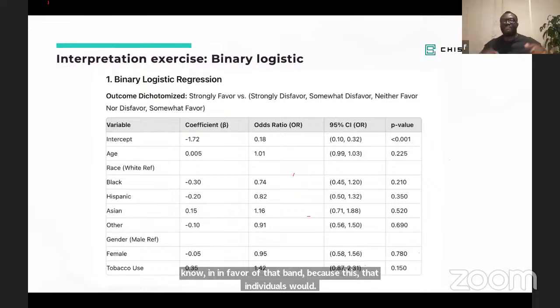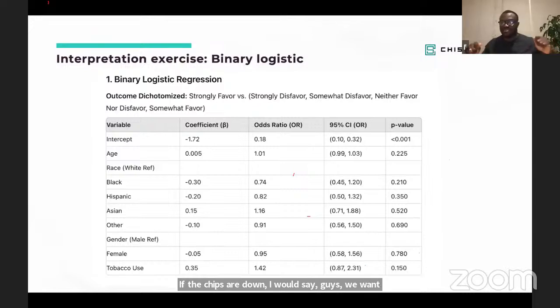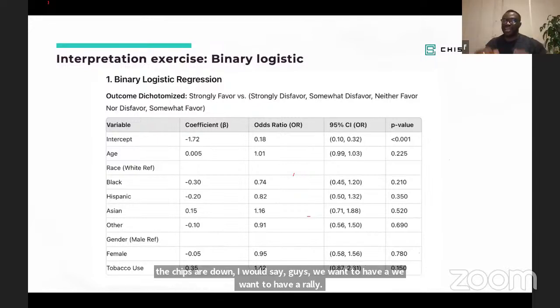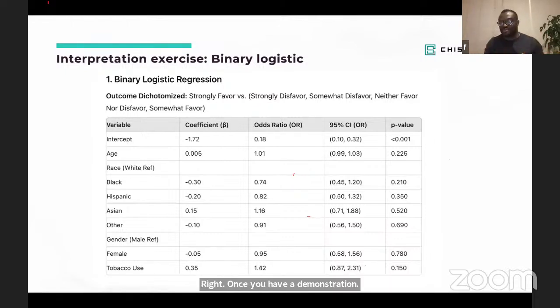guys, we want to have a rally, right? We want to have a demonstration maybe at the Capitol, or to promote support for bans on menthol. These are the guys that are going to come out in the rain and the sun and in the snow to support that rally. So we're not just interested in some guy who has some lukewarm support. No. We want the veteran supporters who will come out in any season to support the policy, right? We want people who will actually act for what we're trying to do, right?